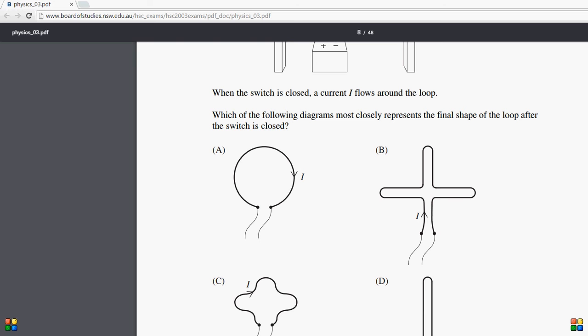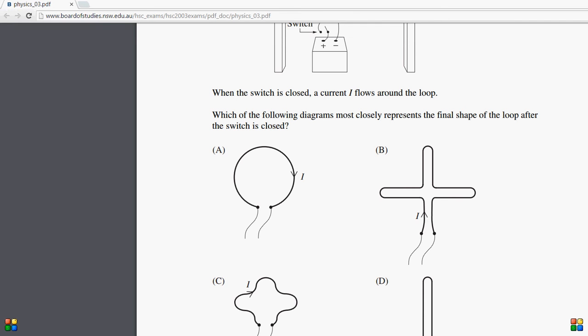Okay, so it can't be D, because opposite wires traveling in opposite directions will repel each other straight away. We can do this just by the right-hand grip rule, and I'll leave that for you to find out. For the same reason, it can't be B, because you can see parts of it are traveling in opposite directions, and that would cause it to repel afterwards. And again, for the same reason, it can't be C, because even though it doesn't look like it, there are parts in here where they are traveling in opposite directions, and even though they aren't as close as B and D, they are still going to repel each other.